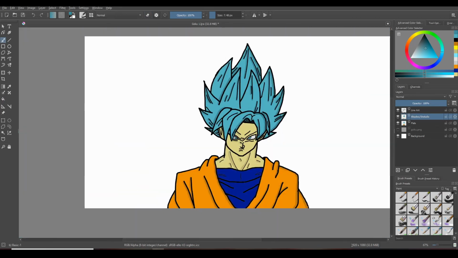Okay, so we're finally done shading, a tedious yet rewarding work. So it definitely looks a lot better than just having flats. This is how it looks without shades. This is how it looks with shades. Definitely a big difference, and it looks a lot better with these. And this is basically the end of this tutorial.